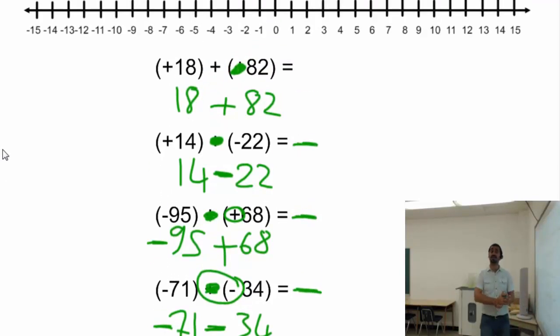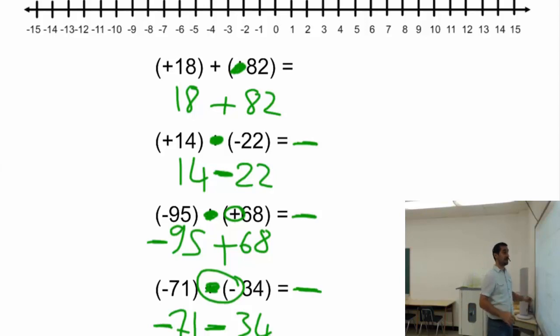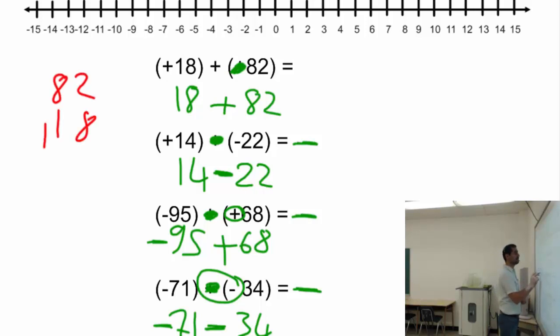You see, I am doing 4 questions at a time. And now I'm going to decide whether I'm going to go up, add the numbers together, or go down and subtract the numbers together. But I've got my signs correctly. I am done with the signs. So now I will either add the two numbers or subtract the two numbers. And let's change the color. So there is no sign here, which means plus, and the signs are the same. So I'm going to go up. So it will be 18 plus 82. 82, 18, put together 100.